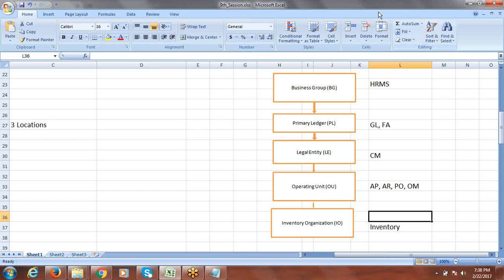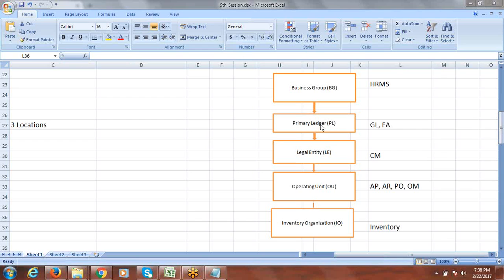Any other point? So these are very, very important. It's not like we'll just go and do setups and start working on the system, and complete something else. This is a very, very critical area which we have to focus on, and this will decide how the implementation is going to be for any client. So based on this decision only, you can say the implementation is going to be successful or it will fail. And another element is the primary ledger.